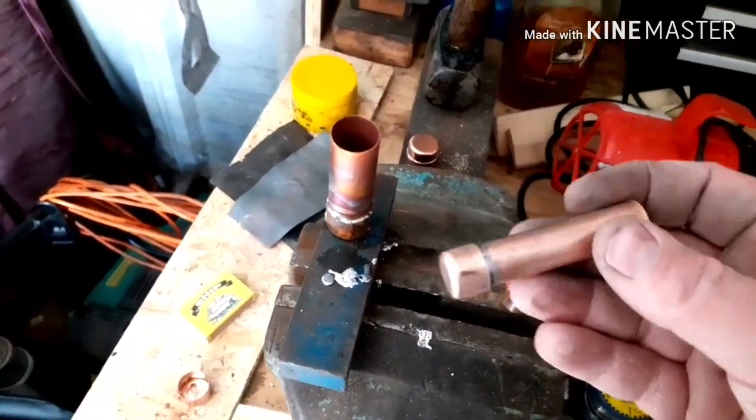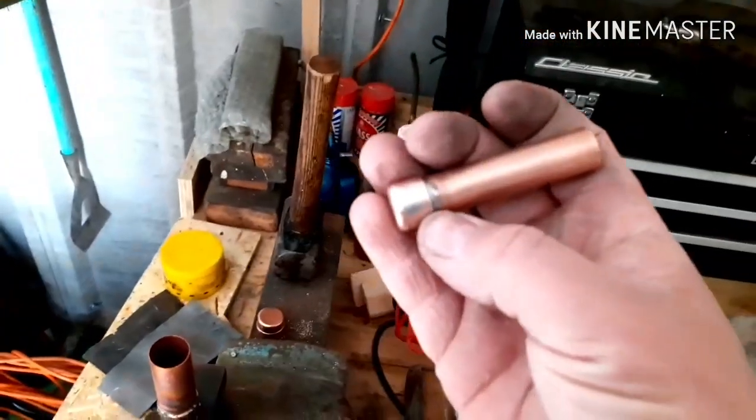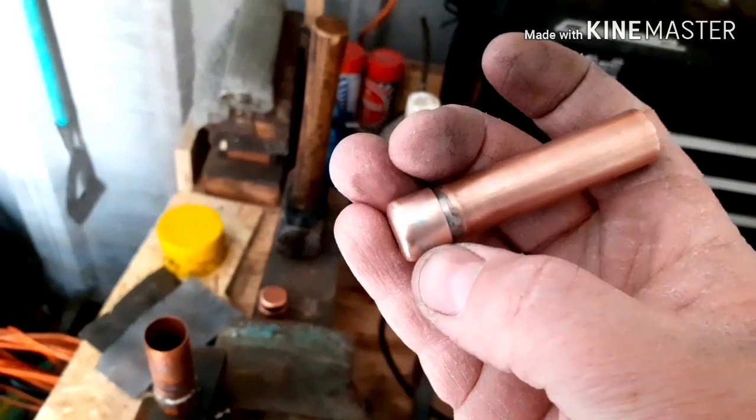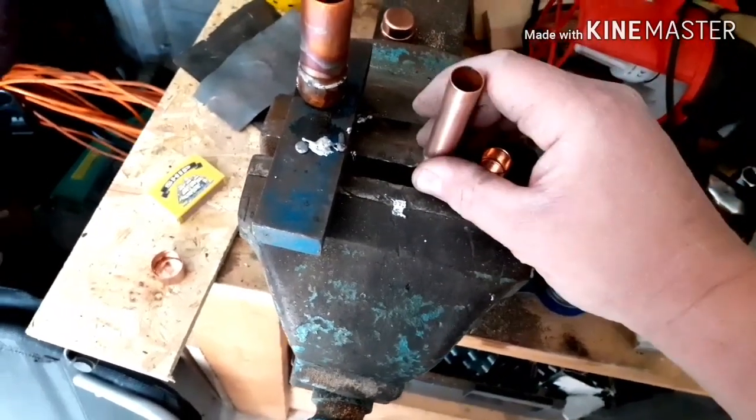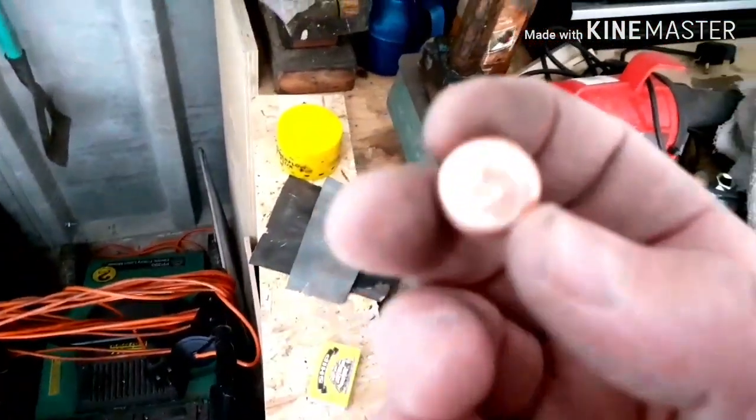Okay, so I've just soldered up that one. This one's cold enough that I've tried to clean off that little bit of excess solder you can just see there. I've even shined up the cap with some very light grit sandpaper, so that's nice and shiny.